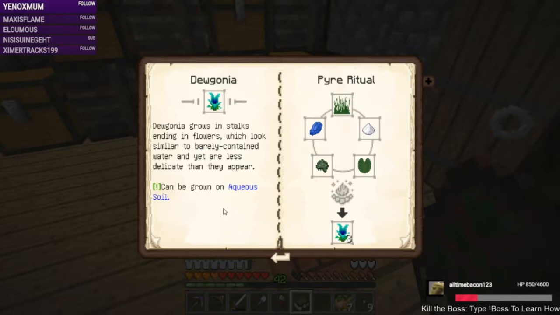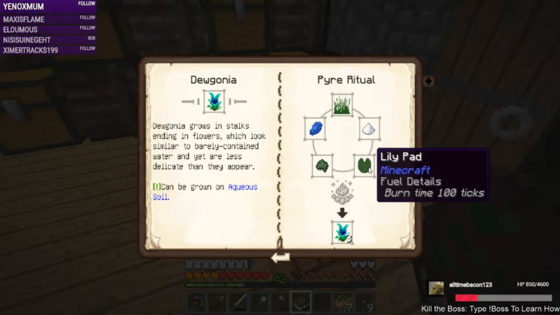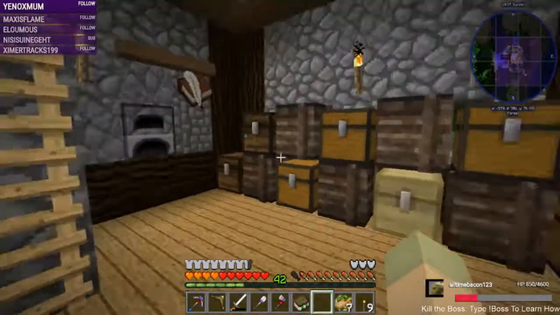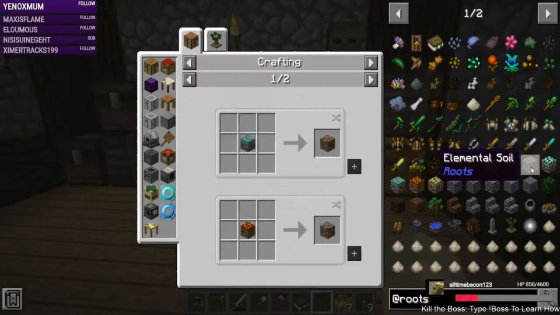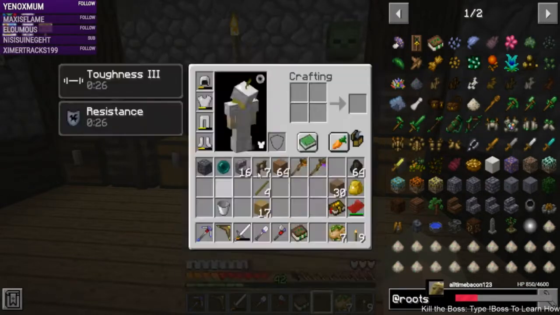We're going to make the elemental soil that we can grow it on, and then we're going to do the pyre recipe. I believe I have lily pads, and if not, where did I see some? Oh, yeah, over that way I think is a swamp, so we can grab a couple. They're not very far away. So, elemental soil is what we need first. So we're going to need dirt, gravel, bone meal, wild root, and terra moss.